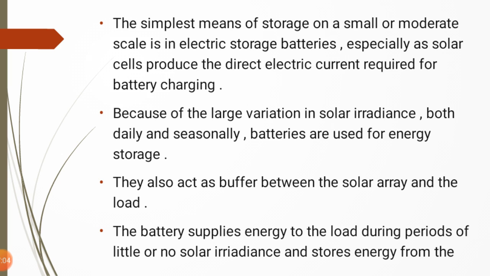That means if we want energy continuously or daily, then there is a problem when there is no sunlight, like in the rainy season, on cloudy days or during night time. At that time if we want electricity, then we have to store that electricity during sunny days or morning time. So for that purpose we require batteries. They also act as a buffer between the solar array and the load. That means a buffer acts for two functions. So first, they act as a buffer between the solar array and load.